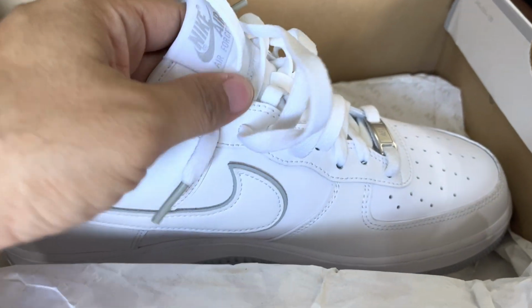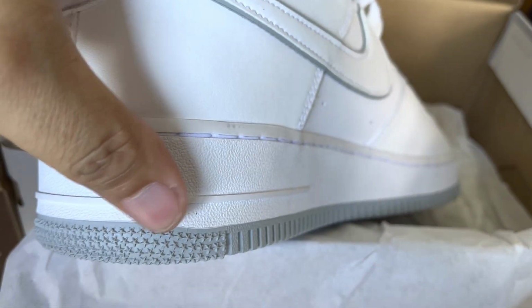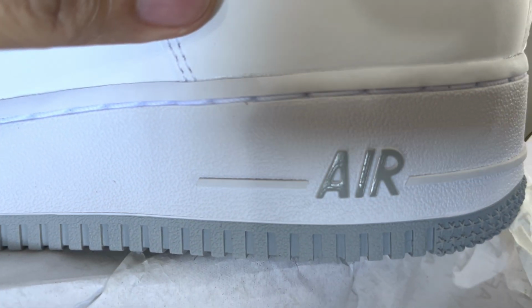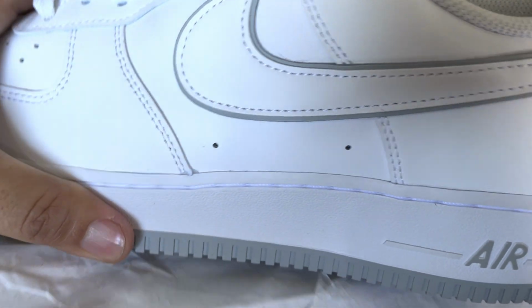Let's look at the other one. Looks pretty good. Looks the same. Obviously, you got this little thing over here where it catches a lot of dirt. Oh, for the air. So air in gray also. So that is pretty good. Like I said, I can't get enough of this stitching over here, so it'll last a long time.